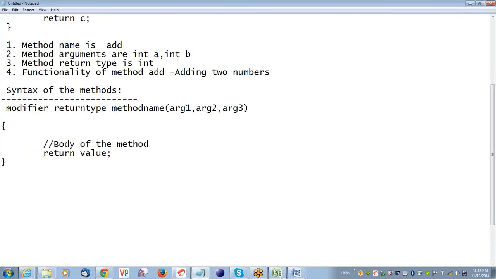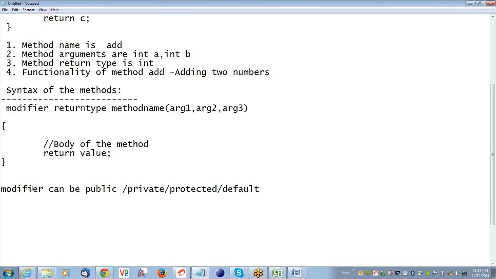See, let me explain everything. Modifier. The modifier can be public, private, protected, default. We'll discuss what these modifiers are.